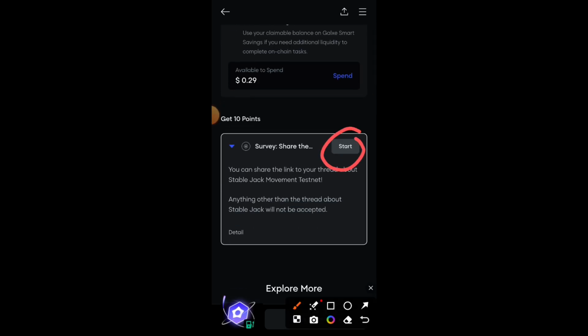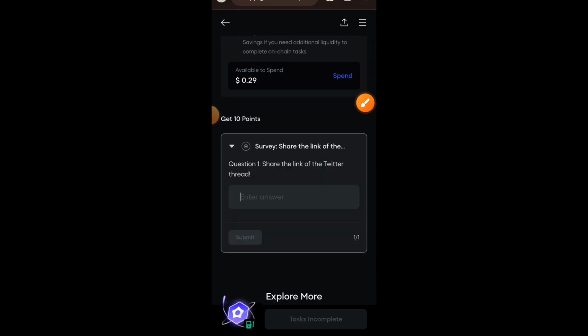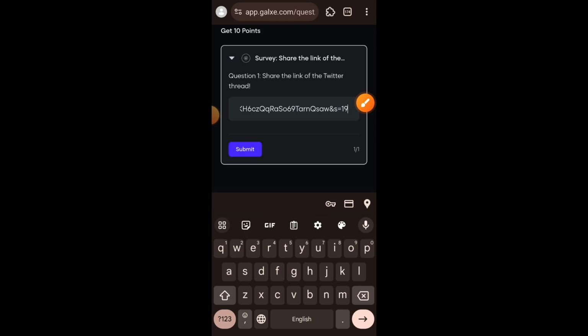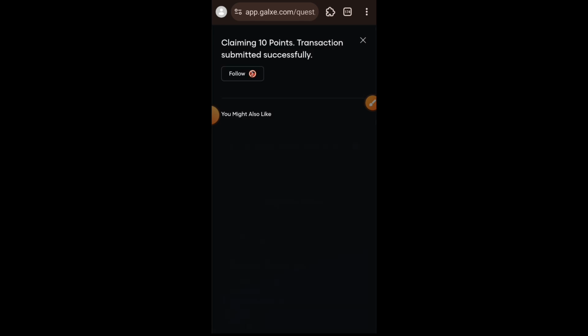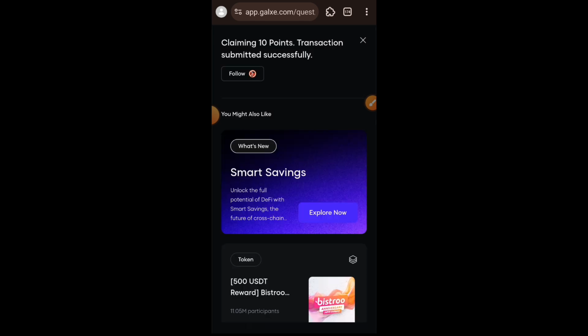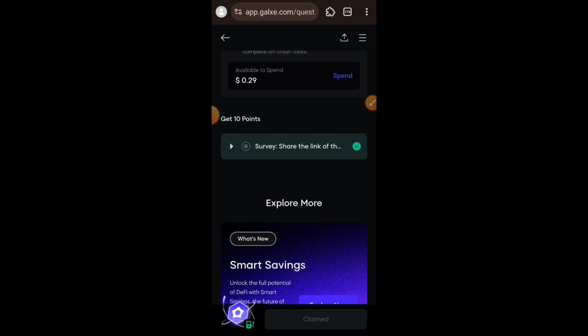Once your thread has been posted, copy the link, come back here, and then submit the link to your Twitter thread. This is also verified automatically, so you just claim your point. Now we are done with all the quests under Stablejack.